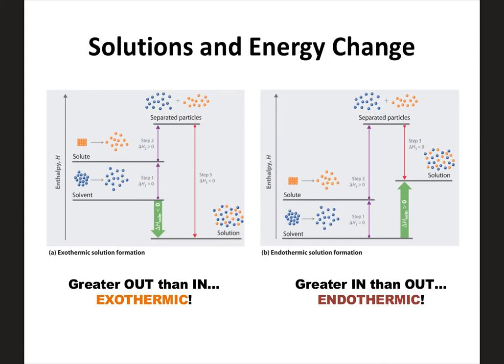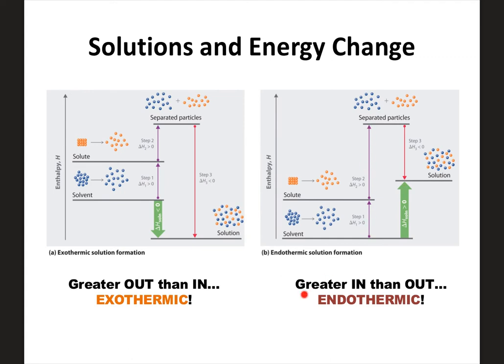And then the opposite is true in the picture on the right. So it took energy to separate the IMFs of the solvent. That's expanding the solvent. And then you had to separate the IMFs in the solute. That's the expanding the solute part. It took this much energy. It always takes energy to do that. And then when our separated solute and solvent particles interact and form new attractions, energy is given off. Energy is always given off when the separated solute and solvent particles interact. The question is, though, how much? And in this case, energy was given off, but not enough to offset the amount you put in.